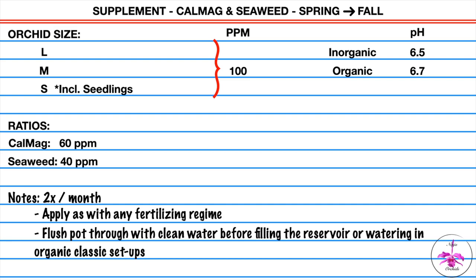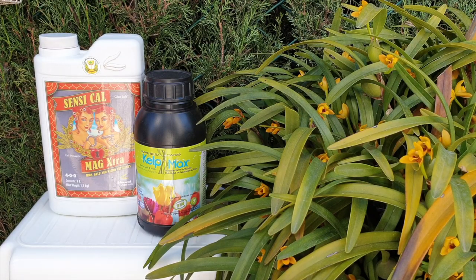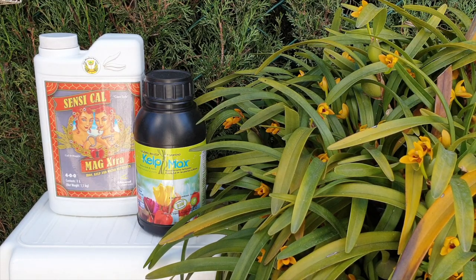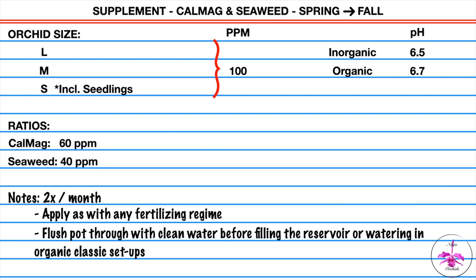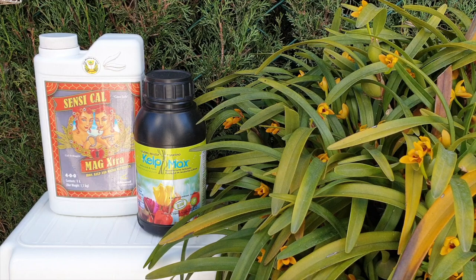I do this as a regular watering — in my case, filling the reservoir, replacing the fertilizer, two times a month. When you saw the Epsom salts at 100 parts per million, you might have thought that's a bit conservative. All my numbers are conservative — I prefer to err on the side of caution when it comes to salt build-up in my pots. The magnesium application I do once a month exclusively as a soak, and then two times a month I add CalMag into the pot — there's already more magnesium coming in, and my fertilizer also has magnesium. This is why the recipes are so conservative, because supplements, in doing what they do — supplementing — will supplement what is already in the fertilizer.